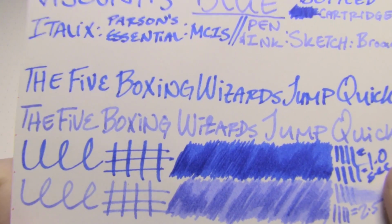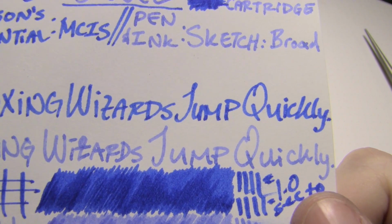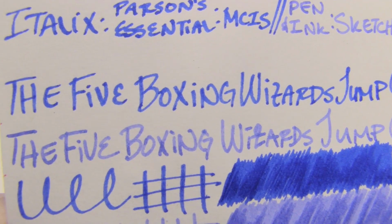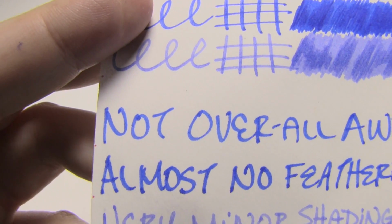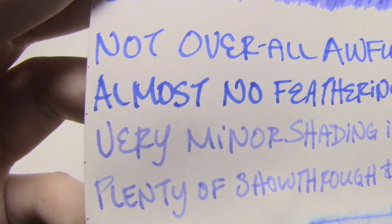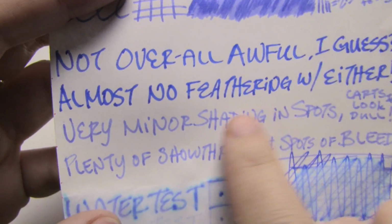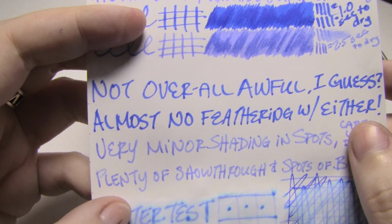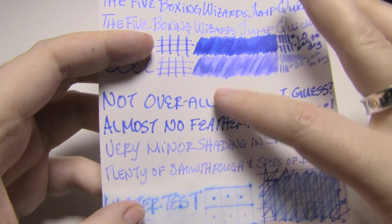However, I'm going to bring this in. Now, there might be a little woolliness, but I really don't see any feathering. And when I was reading over these notes again before I started recording, I was like, that can't be right. And I sat here looking at this, trying to find legitimate feathering. And since I hate feathering, I usually come down on it pretty hard. But here, no, not so much. And granted, here in the cartridge, and again, you can tell which one's the cartridge, you do retain some shading, but it looks undersaturated, and I hope you'll believe me that you can see that it looks dusty and thin and undersaturated, even when it isn't directly alongside this intensely saturated other ink.